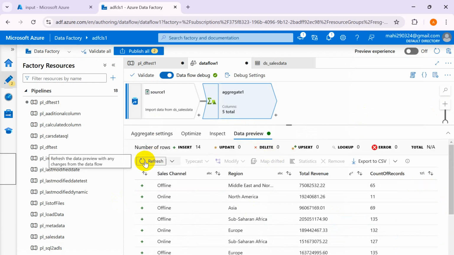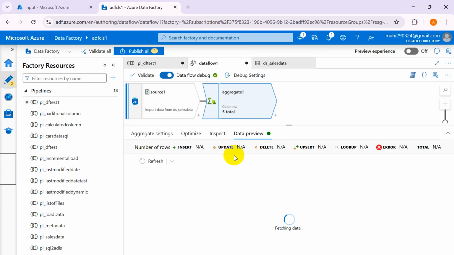I can refresh this. As many columns as I add, this keeps increasing. So you can see we started from 2 or 3 columns, and now it is 5 columns because I keep on adding aggregation functions. You can add aggregation functions or you can add group by also, but that totally depends on your requirement, how you want to represent the data.